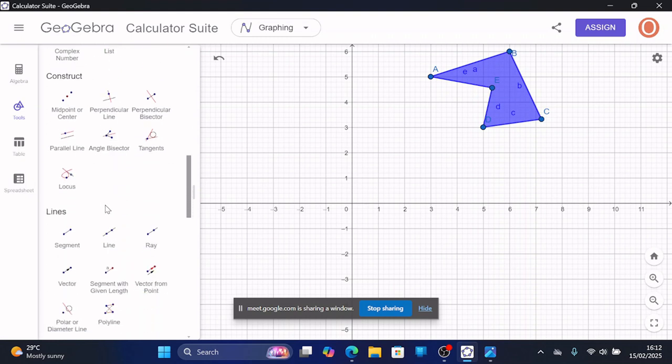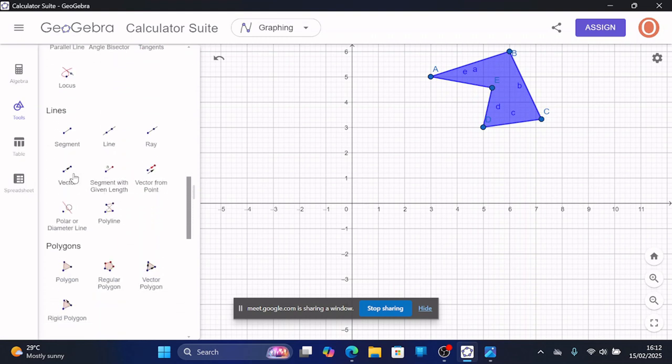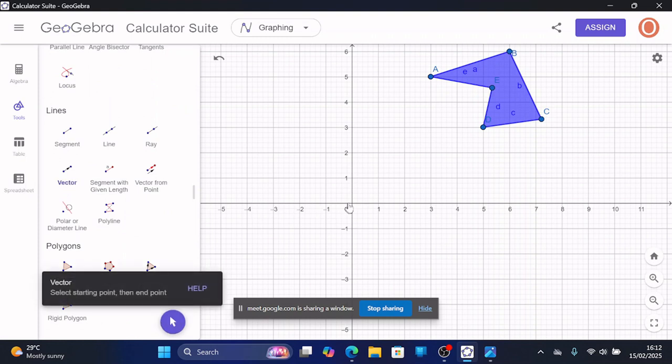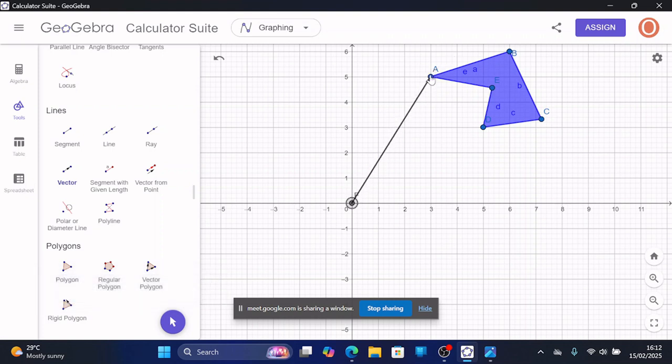Okay, these are the vectors. So we shall create a vector that links the origin to A. Then create another vector from the origin to B. Another vector from the origin to C. Another vector from the origin to D, and the same applies to E.